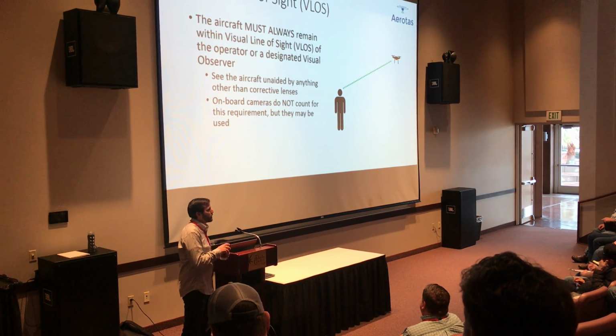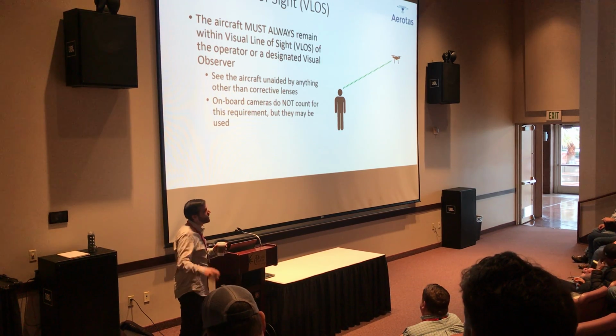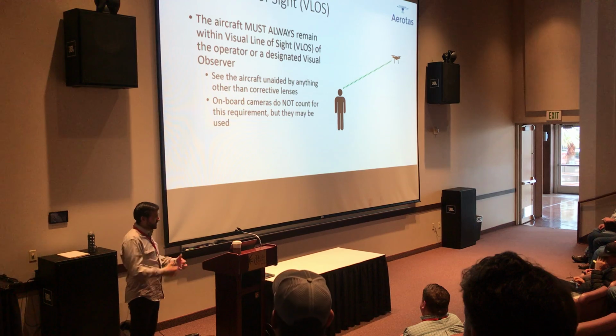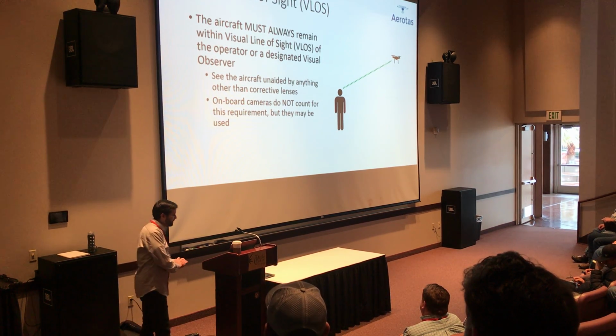So there are a couple of things: you can either directly grab the controls, override them, or instruct them, but the person that's touching the controls doesn't really matter. What matters is who is that remote pilot in command. They're the ones that are in charge of the mission. It's remote pilot in command, they're in charge, they take all of the responsibility.